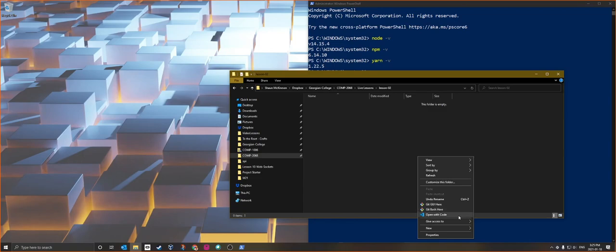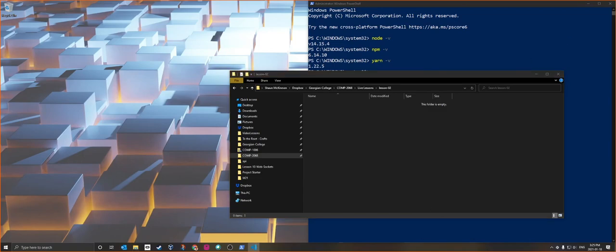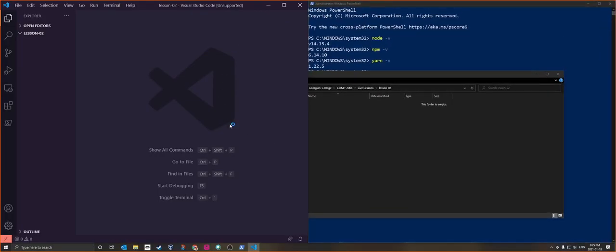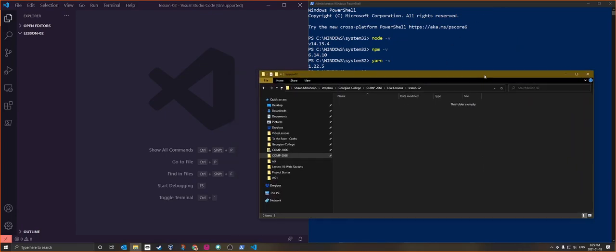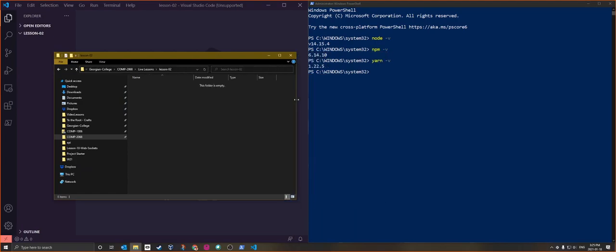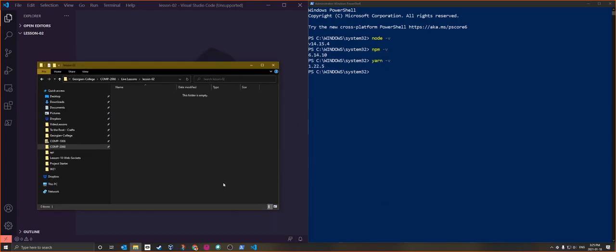I like VS Code because it gives you this wonderful little quick link hint. So I'm going to click open with code. Of course, it's going to open on the wrong screen. Let's open it over on the other screen. And I'm going to leave this file manager open as well, just so you can see what happens when we install a new React application. Plus, we're going to need the link, because we're going to need to change the current directory we're in to this directory that we want to access.